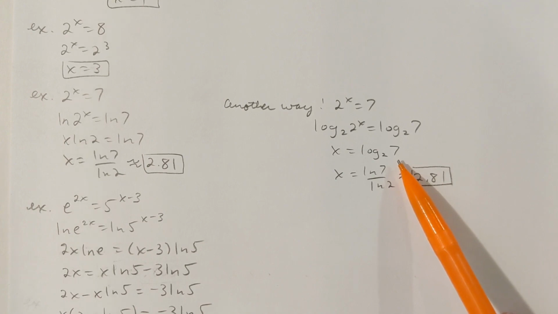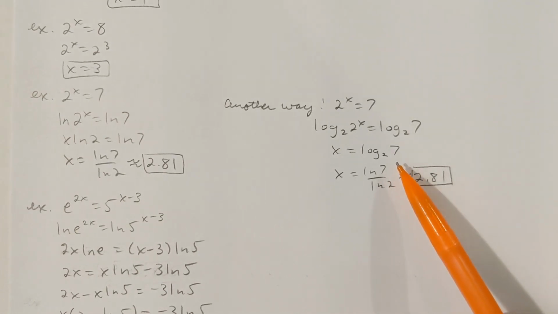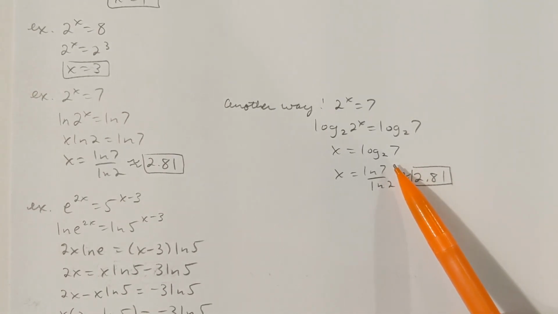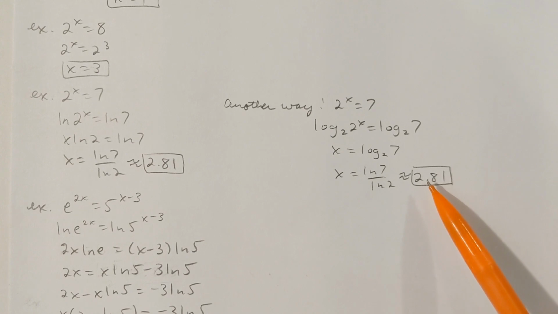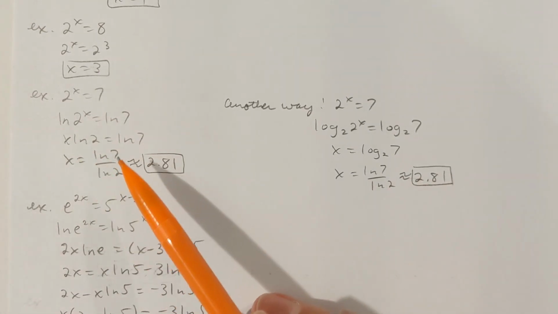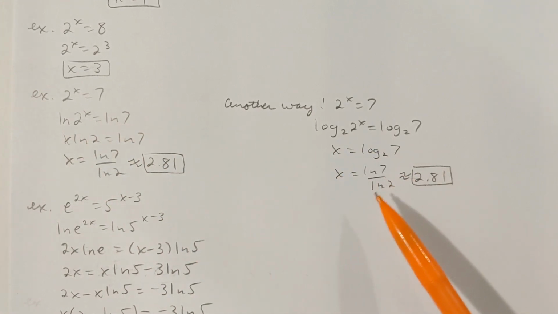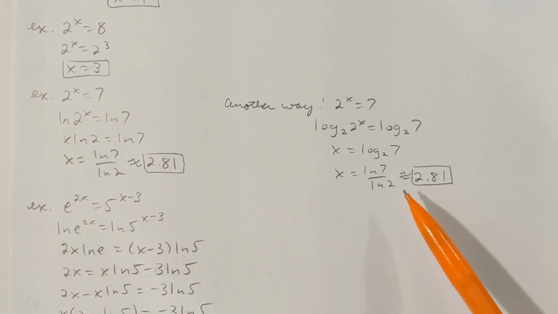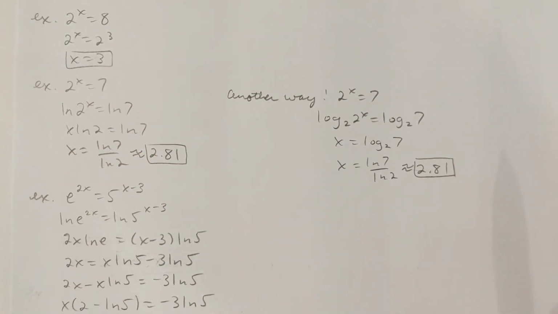But if we wanted to know what that is in decimal form, we would need to use the change of base formula. And remember that when we use the change of base formula, we prefer to change the base to either base e or base 10 so that we can go to the calculator and use either the ln button or the log button. So to me, it makes the most sense to just use base e or base 10 to start. Otherwise, you have to change the base at the very end, which, why do that if you could just start with base e or base 10?